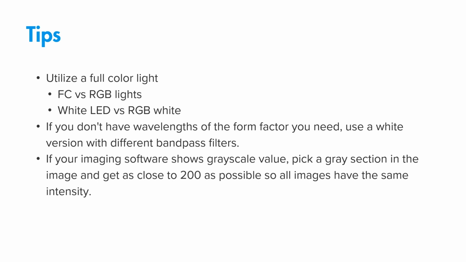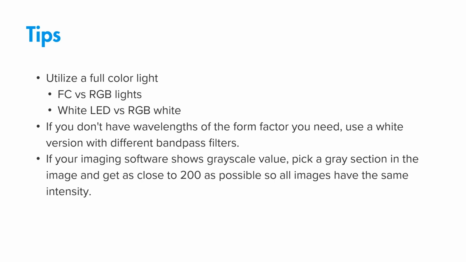Kind of going along with this, if you don't have the wavelengths of the form factor that you need, what I use in lab a lot is a white light and then a lot of bandpass filters. So I'll take my white light, hold up a red bandpass filter, and that is effectively creating a red light. That's convenient because you get the white LED spectrum, but you also get to test red, green, and blue without moving your light and your station and setup. So it's a lot easier to analyze your images later. That's a big lab tip that I like to throw out there. I think it comes in handy a lot, especially if you're trying to save money on what you can purchase.